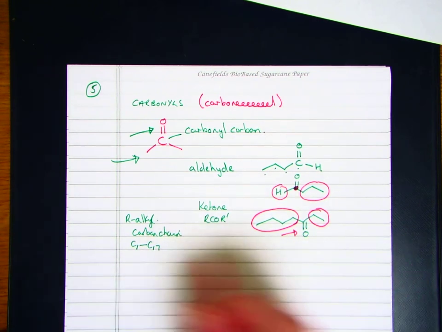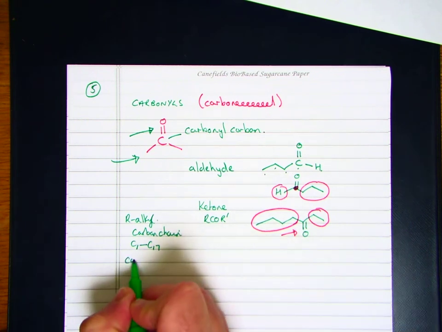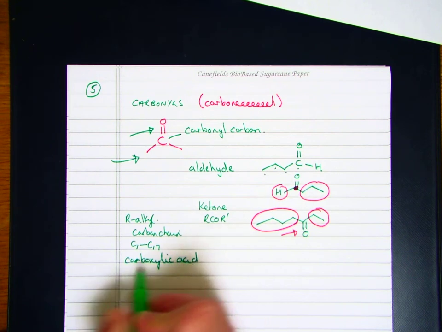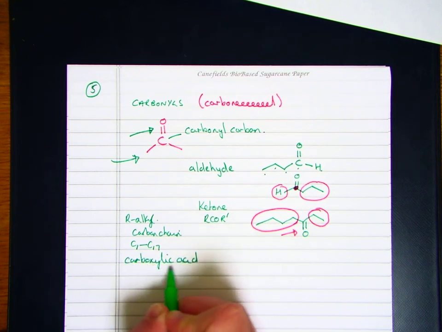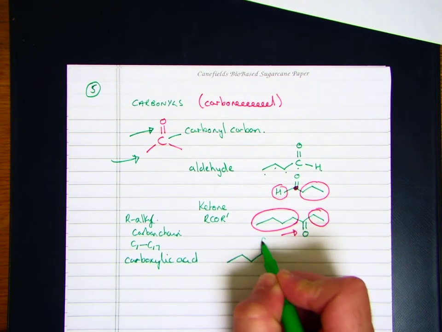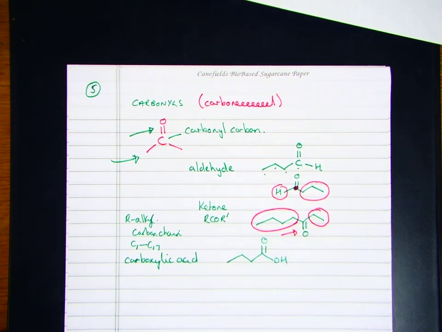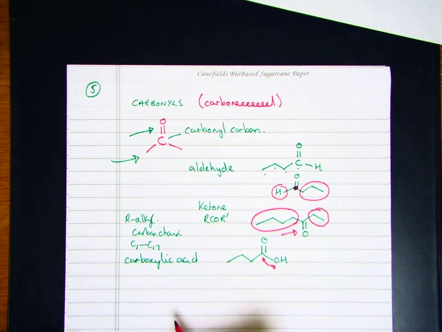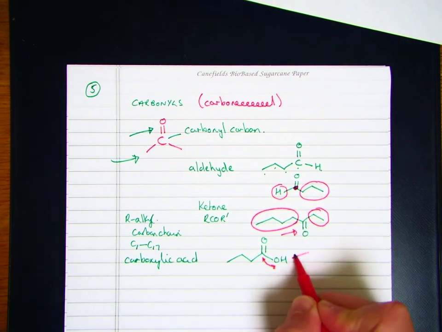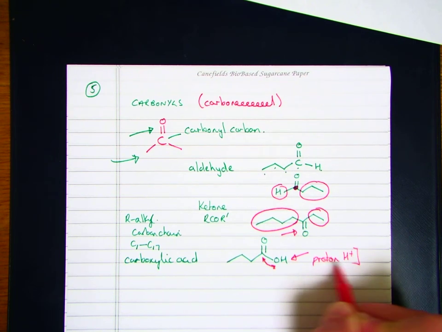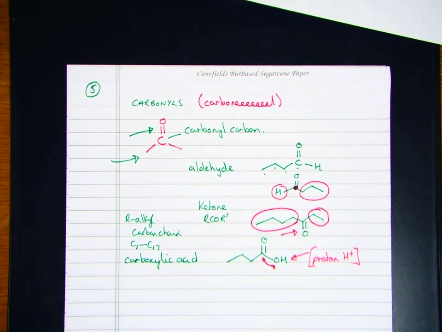The next one is, trying to keep consistent with my colors here, a carboxylic acid. Make sure we spell carboxylic, C-A-R-B-O-X-Y-L-I-C, carboxylic acid. This is a carbonyl, as you'd expect, with an OH attached. Recognize this OH is directly attached to the carbonyl center. So that makes it an acid. Is that the proton of the acid? Is that the hydrogen ion? Yes, it is. That's what makes it an acid. That is what it donates to be called an acid. So that's our carboxylic acid.